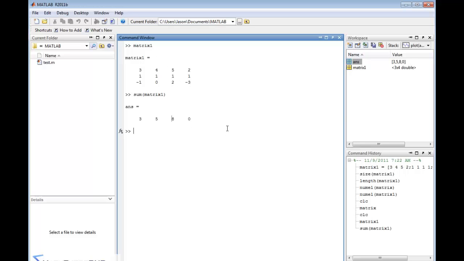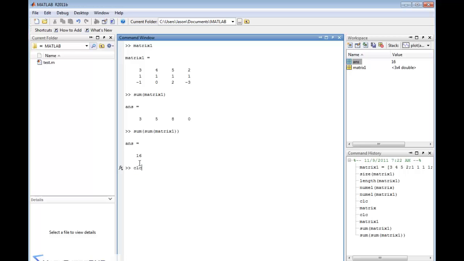If you want to really add up everything in the matrix, then you can just do it twice. And what happens is the inner guy gets evaluated first, and this is going to produce this little vector of numbers, which is the sum of all the columns. And then when you apply the sum to this vector that this returns, it adds up everything. It basically adds up all of these numbers. And so when you do that, you get 16. So when you add all of these elements together, you get a number of 16.